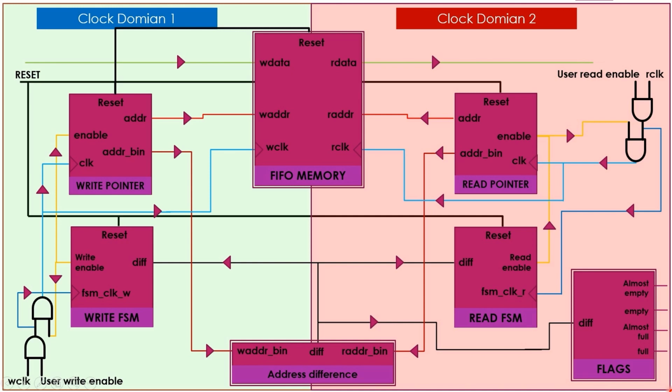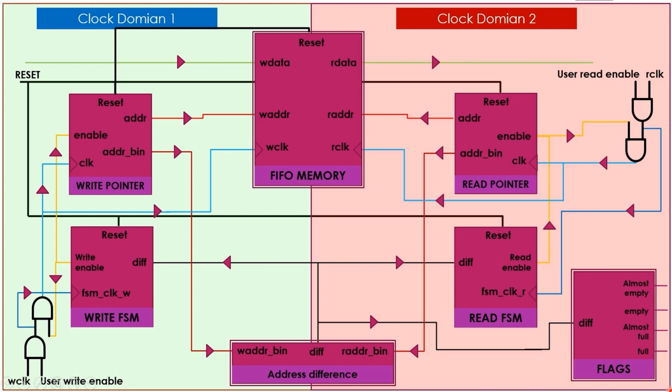The ADDR bin signal in the pointer block is made of n plus 1 number of bits, where n is the number of bits in ADDR signal. The extra 1 bit is used to tell the relative positions of read and write pointers, which are used to generate an appropriate diff signal. For example, if the addresses in FIFO memory are 4-bit each, then ADDR signal will be of 4 bits and ADDR bin signal will be of 5 bits. This fifth bit will become 1 when address pointer has made a round and covered all the addresses once.